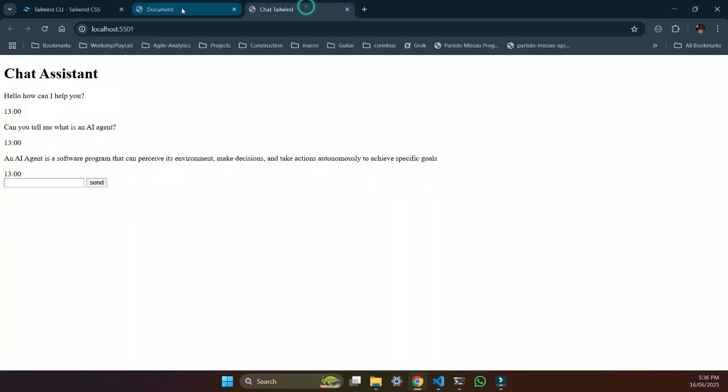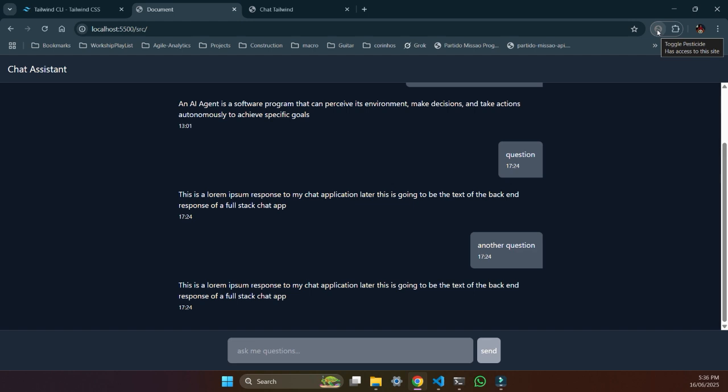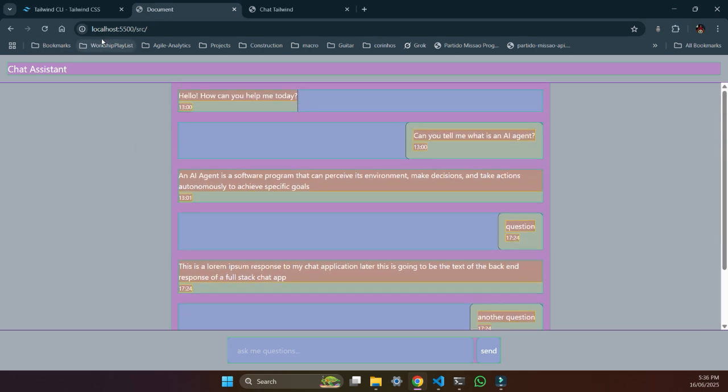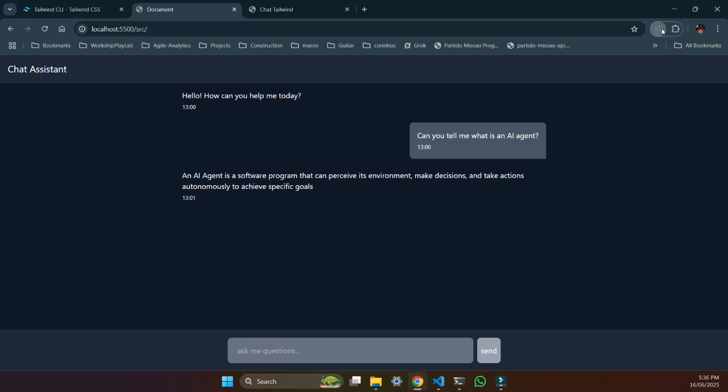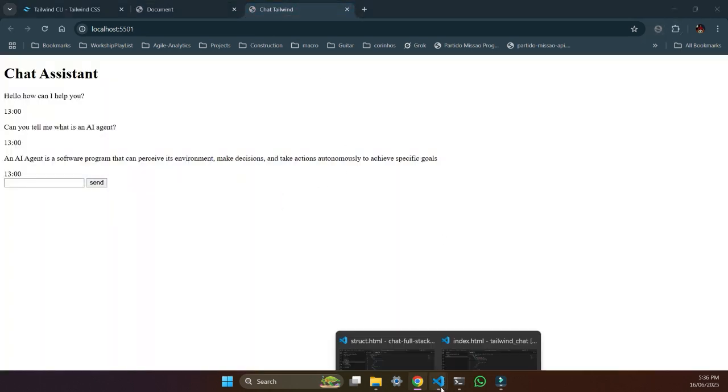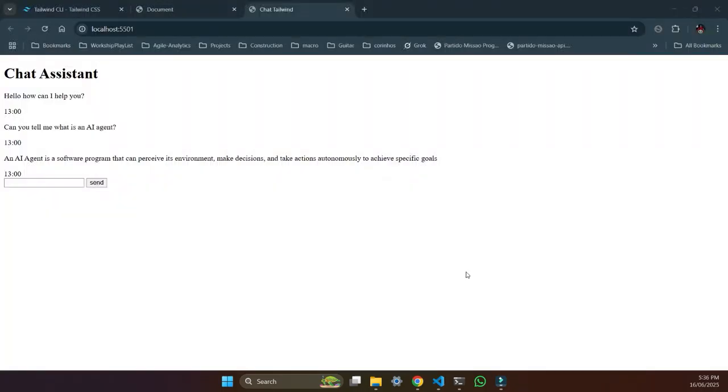So I have one thing called Pesticide, which shows it like this. HTML are boxes. Remember when I created those divs, those are those boxes. And what the CSS does is give colors, text, and align things to the right or to the left. That's what it does. So I'm just going to turn that off. Okay, let's go back to the code and start to make it look pretty.